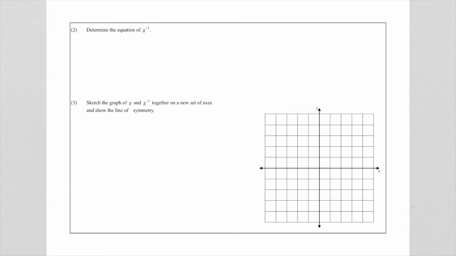We just found g in the previous question. So I'm going to say that for g, y is equal to x squared. You remember that's what we said. And x was less than or equal to 0, because remember g was a reflection in the y-axis of function f. And we can say y is greater than or equal to 0, that is the range of g.